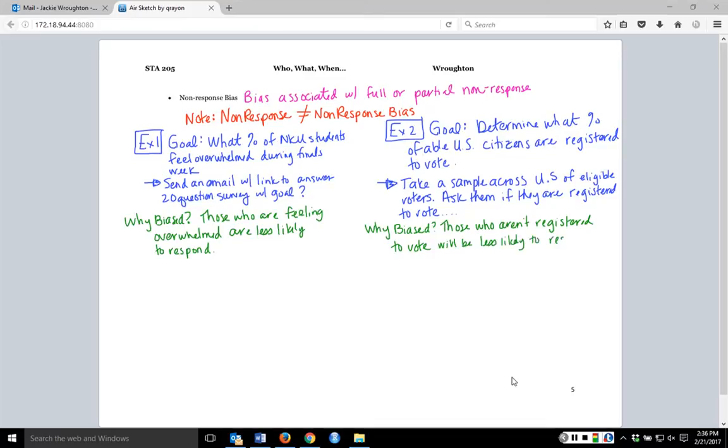Just kind of throwing in a third example here, because this is one that happens a lot, right? When it comes to teaching evaluations of professors, we of course have a huge amount of non-response. And what I always need to worry about is if there's a bias there. And I actually know that there's a bias when it comes to reading my evaluations. Usually the group that doesn't respond, which may seem a little strange, are those that are really in the middle. There are some professors you probably love, there have probably been some that you really hated, right? And if you really have a strong opinion about the professor, you're much more likely to fill that out.